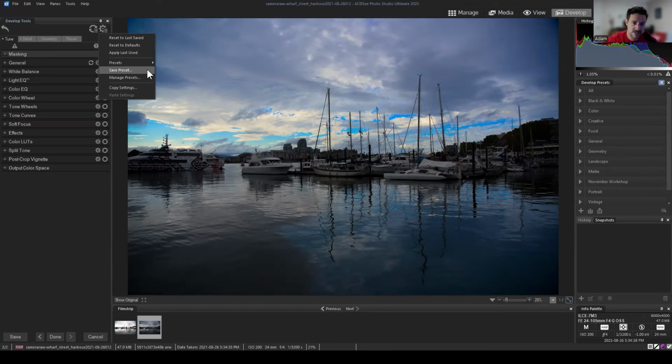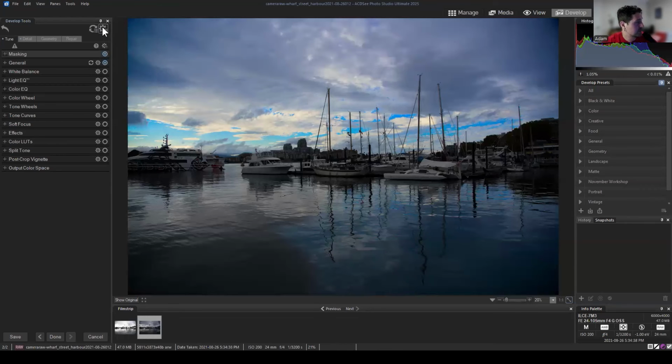If I liked these changes and wanted to apply them, this might be really beneficial when you take photography with very similar lighting conditions. If you're a wedding photographer or doing fashion photography, you might want to adjust one image and then see how a preset can be applied to a series of images, so you don't have to go through the process of editing each image individually. Rather, you take those presets, apply them, and then tweak them as necessary.